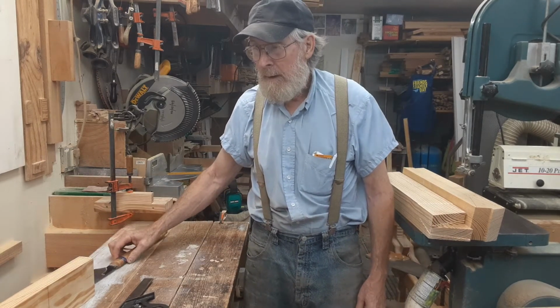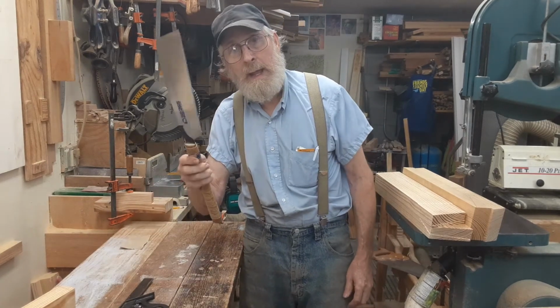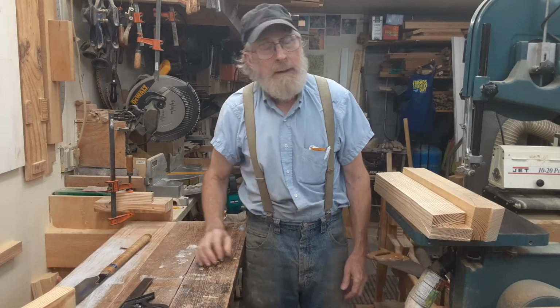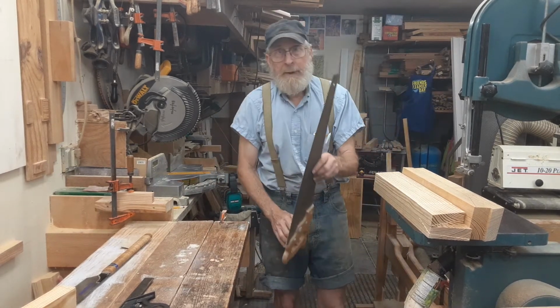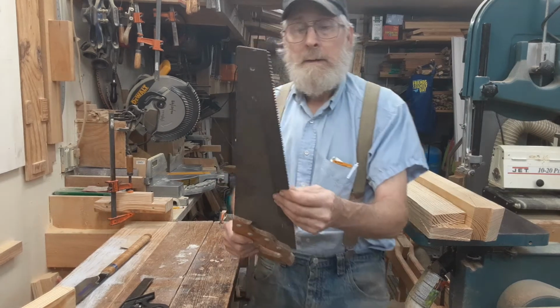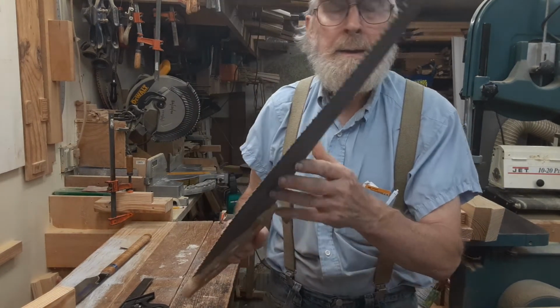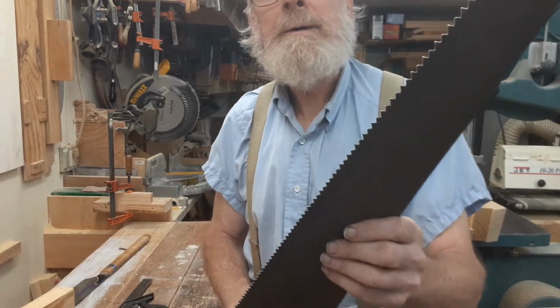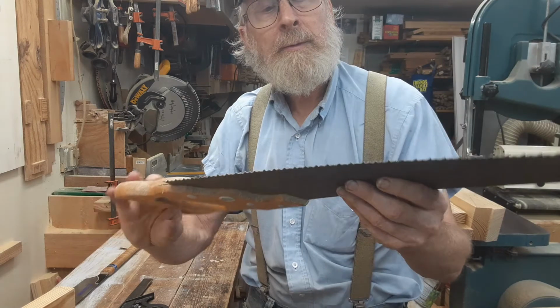Anyways, if you are an old-time carpenter type person and you don't have a Japanese saw and you happen to have a rip saw, now this might look to you like a crosscut saw, but it's not. It's a rip saw, and the difference is the way the teeth are filed. Anyways, this is a rip saw.